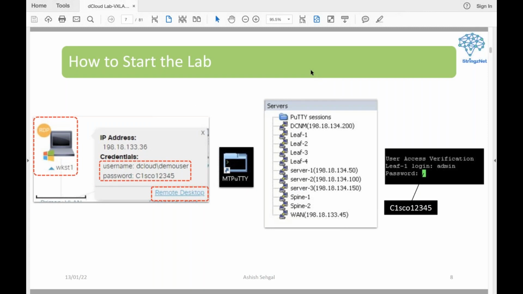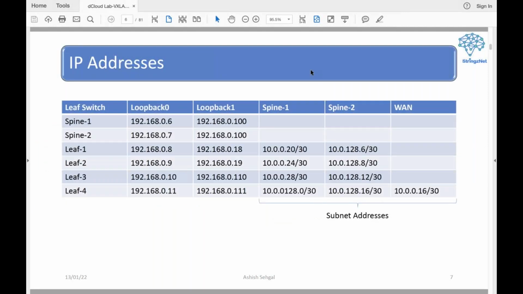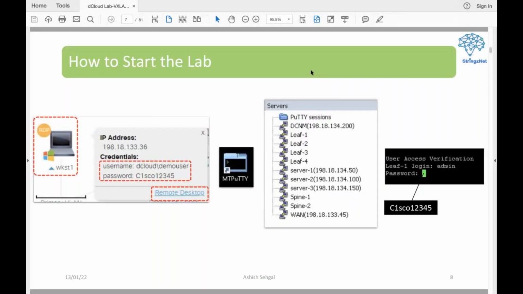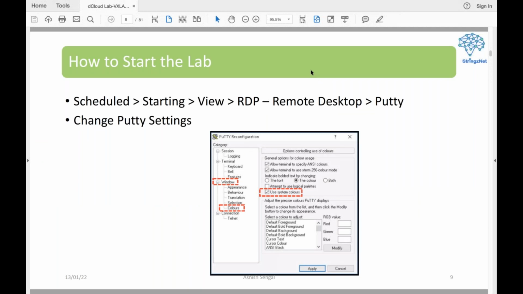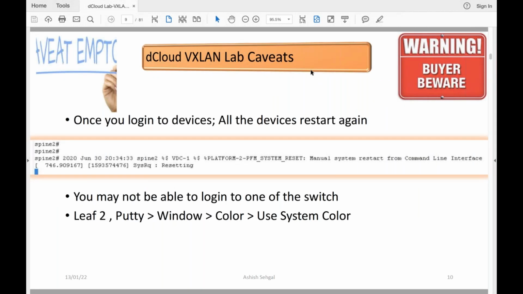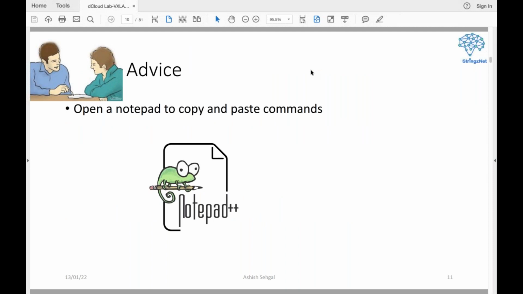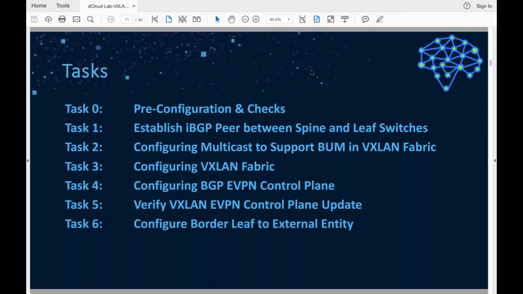How to log in and how to start your lab from scratch once the lab is booked is also informed to you, even how to use PuTTY, with certain caveats and advice if there are any. And then come the tasks.